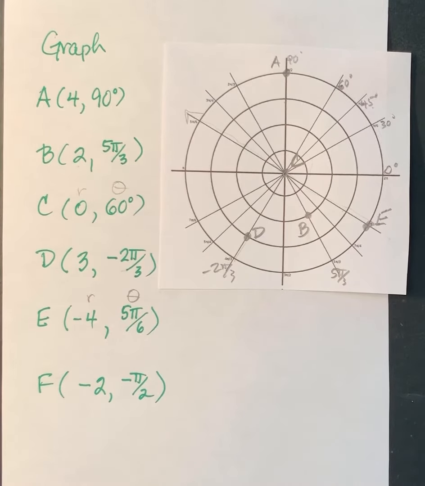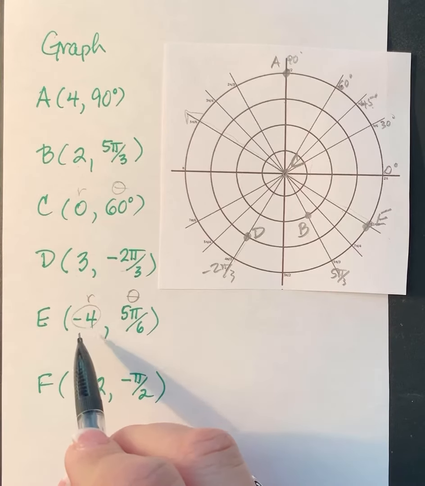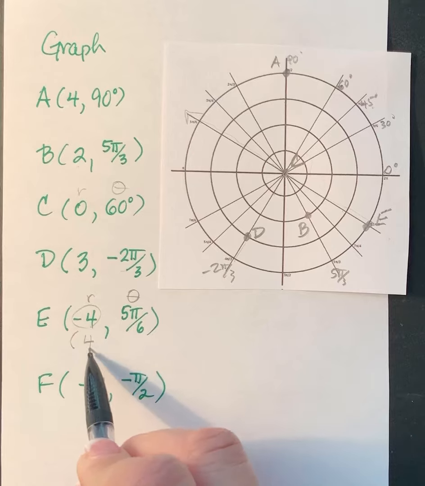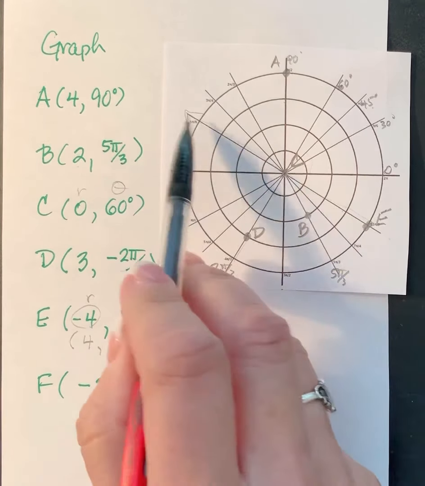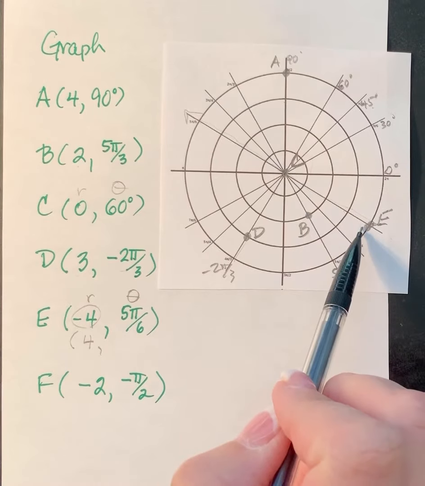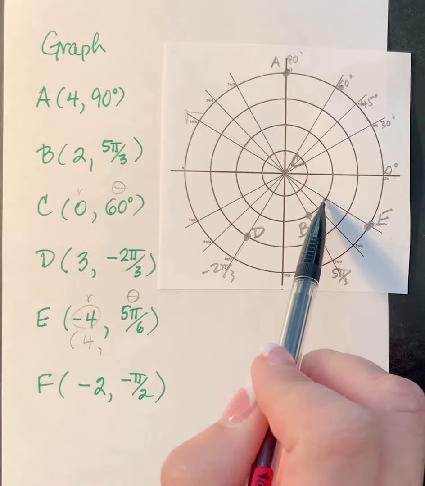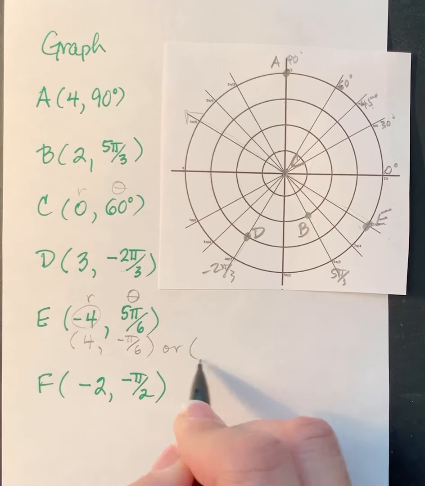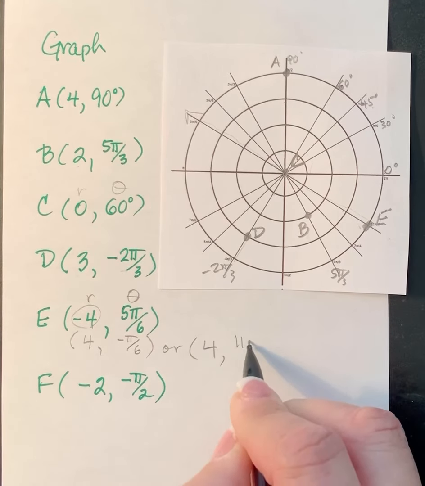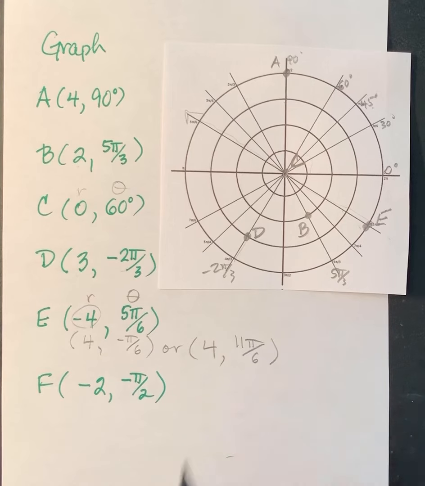All right. Now, if you don't like the negatives, and they are a little confusing sometimes, you can switch that to a positive, and you're like, well, 180, that's on the opposite side of the circle from 5 pi over 6. So what's on the opposite side? You could either think of that as negative pi over 6, or you could think of that as 11 pi over 6. You're very free with polar coordinates in general to choose different ways.